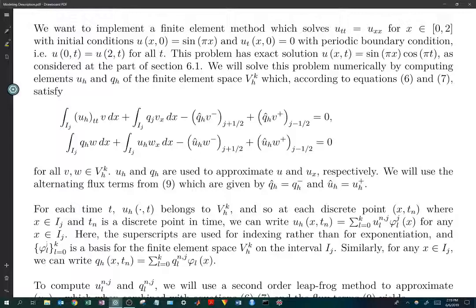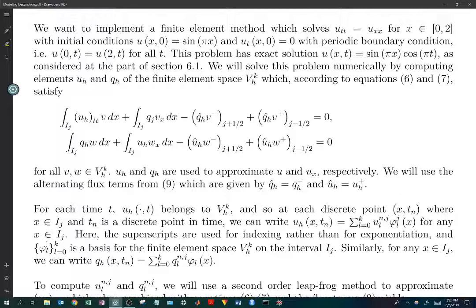They're just indices. Okay, so anyways, we know that u_h at a discrete time point t^n, when restricted to the interval I_j, is a linear combination of basis functions. And so u_l^{n,j} are the coefficients of these basis functions, as l ranges from 0 to k. n, of course, gives you the index of the time point, and j gives you the index of the space interval. And of course, we don't have any n for phi_l^j. This is a basis element, but the basis functions that we use for V_h^k are independent of time, and so there's no n here.